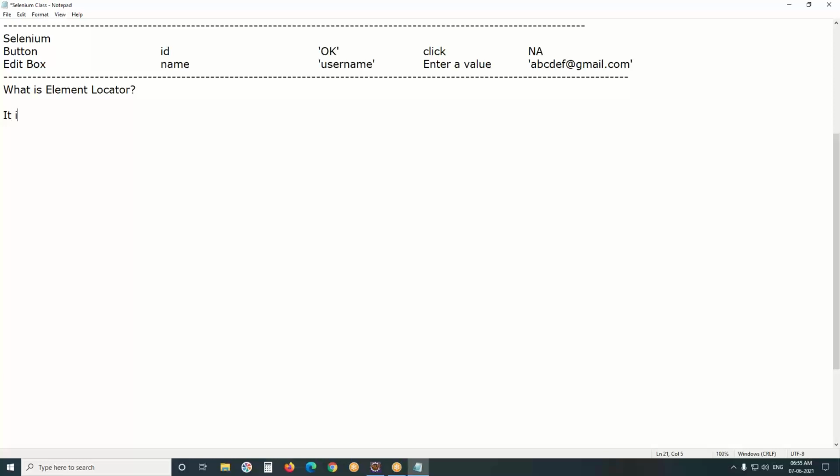Web element means text box, check box, button, link, image, etc. It is an address that identifies a web element uniquely within a web page.